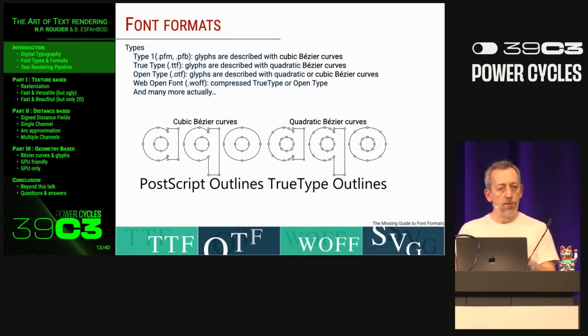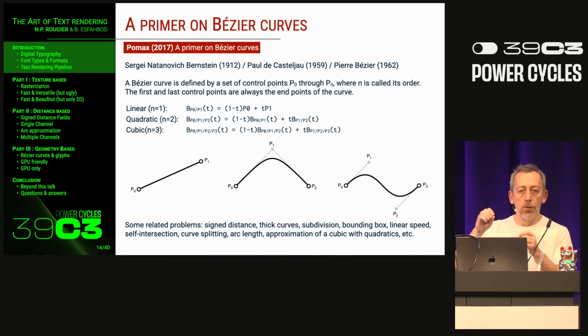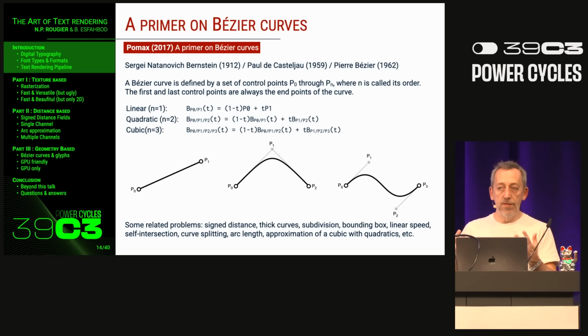If we look into the font format, mostly you have two types. One is PostScript, which is not used too much anymore. And the other one is TrueType. Mostly it describes each letter with a set of Bezier curves. And just a small reminder, what are Bezier curves? Mostly you have three points to control the slope of the curve. And what you do as a designer is describe your glyph with all these curves, which is kind of a nightmare for software developers because you don't have good properties.